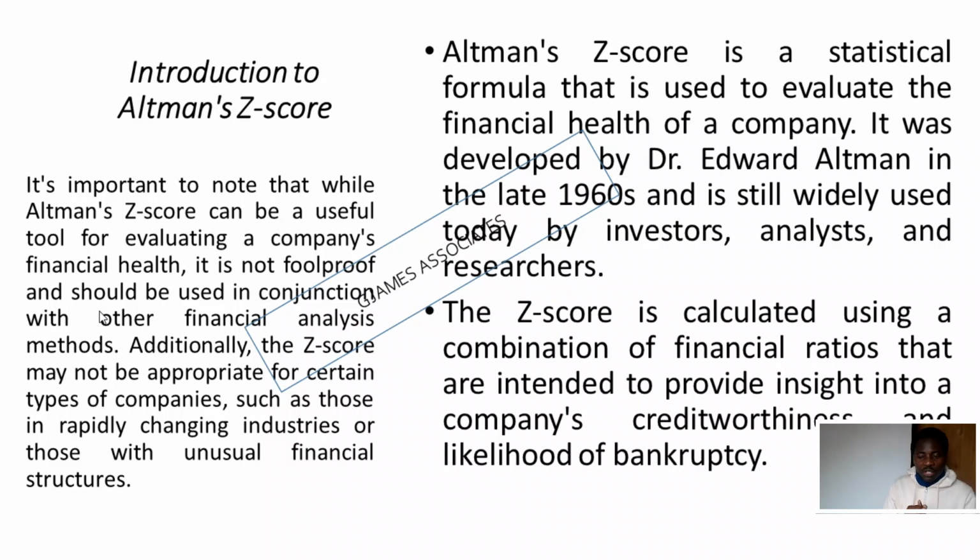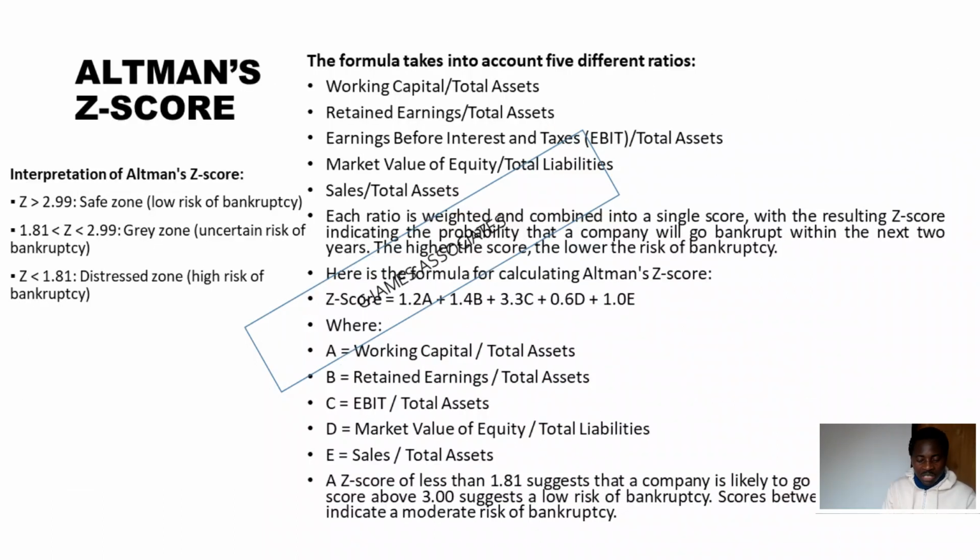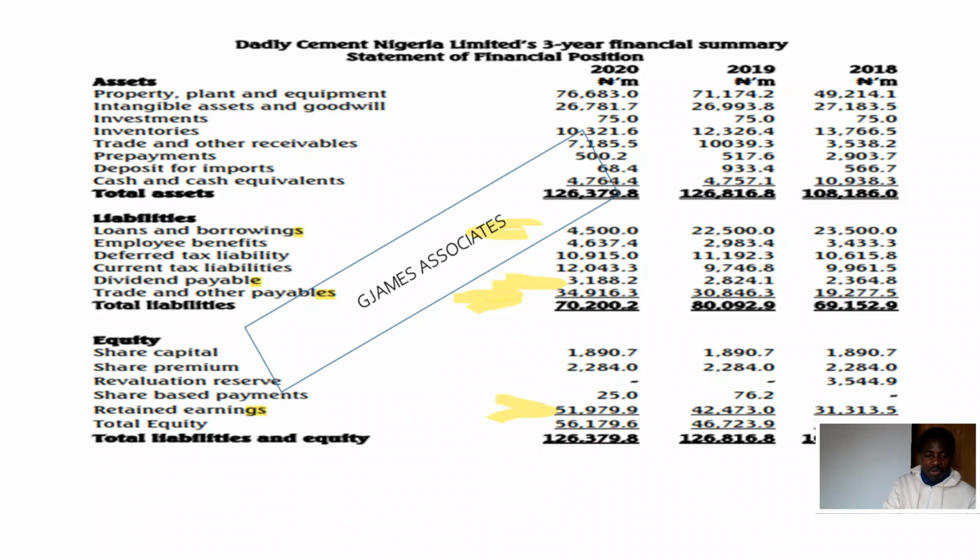In this video, we are going to introduce ourselves to what Altman's Z score, popularly called, but it's Altman's ZETA score, what it means, and after that, we will take a look at some important things about it and how to calculate it, and I will go ahead also to calculate 1 year for us, year 2020. I'll try and calculate it so that we can familiarize with how to calculate others.